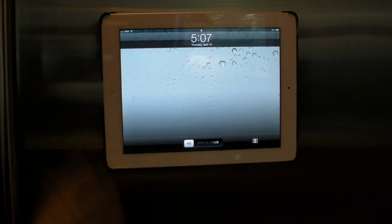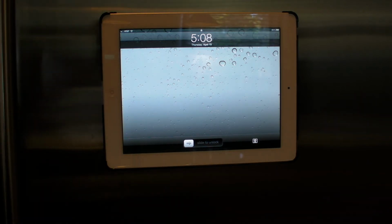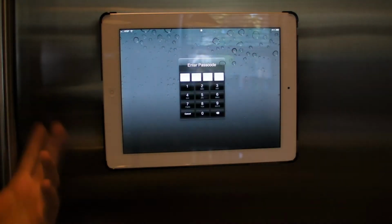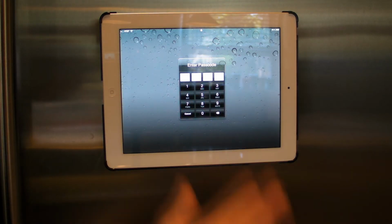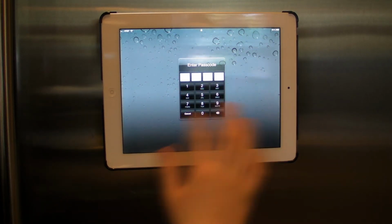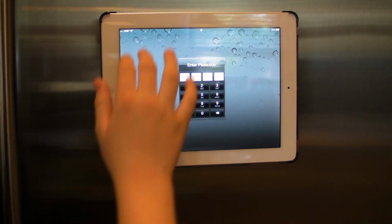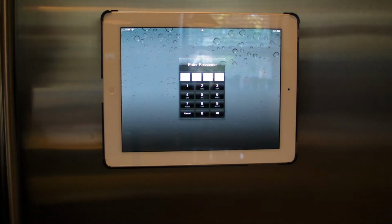Same thing, just as the kitchen granite or marble, whatever that surface is. It is working perfectly. You can use your iPad as you would without the stand, and it's really easy actually. You can type a lot easier like this. It's shaking a little bit, but not too much to disrupt you, and you can study it very easily.